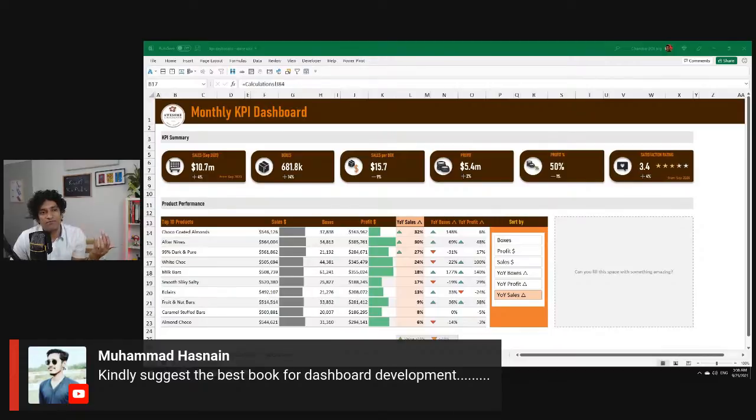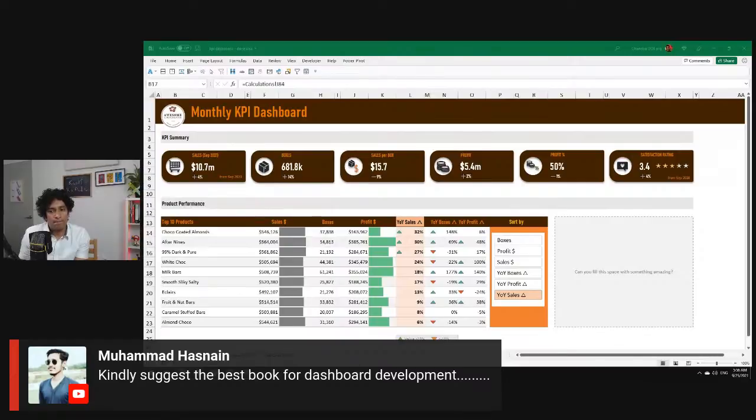But sometimes you may need skills in one direction or another. So if you don't know how to do pivot tables or how to make DAX formulas, but you're very good with visuals, then that is the book for you. That's why I said the best book is hard. But you want to read at least one book on how to build things in Excel and one book on how to design things. The design need not be in Excel, but you just want to learn how to make better graphs and better visuals.